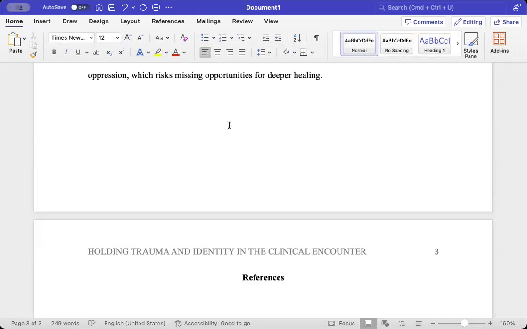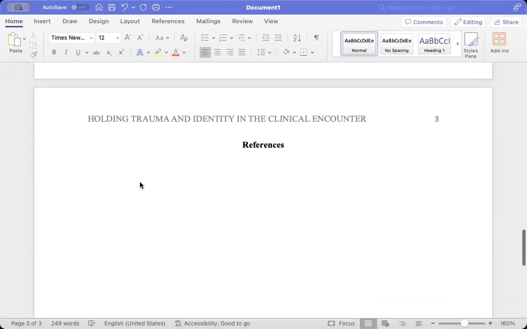Now, this is the part I'm going to show you: proper APA formatting when it comes to citing material. I'm going to copy and paste again just so I can show you how to use some of the references from the text.